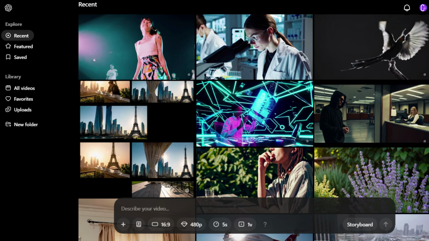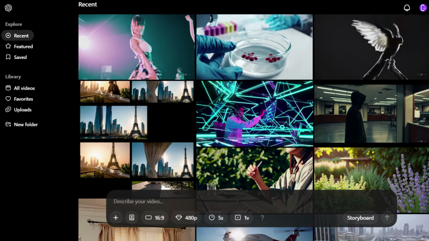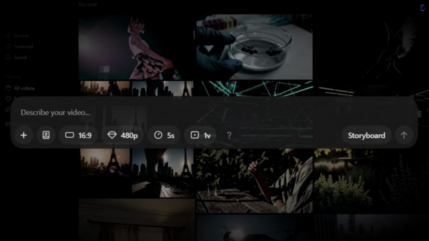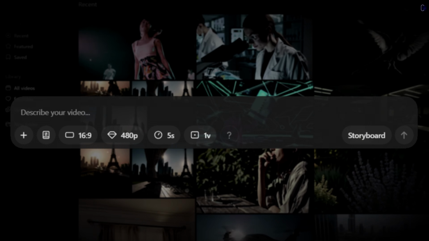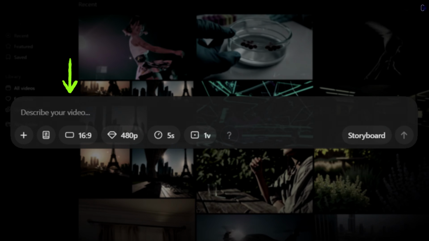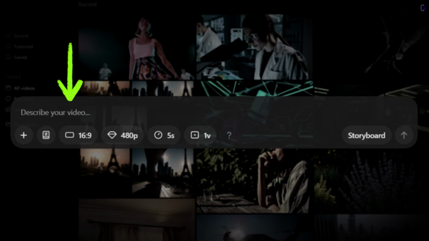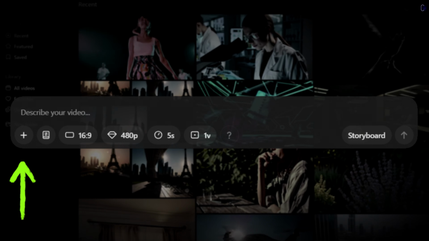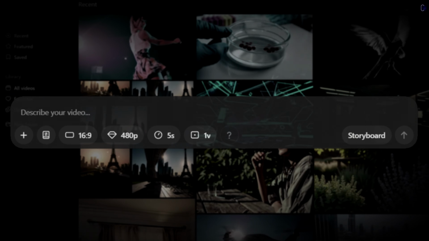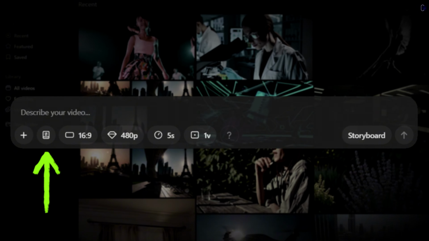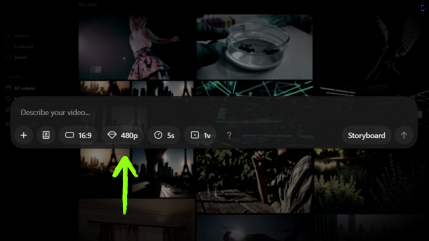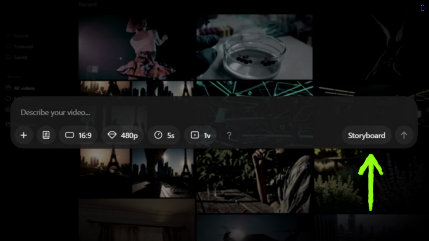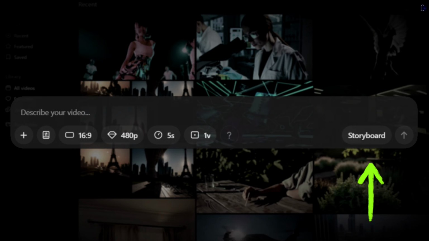Now that we've established the boundaries of our capabilities, let's focus on the prompt input panel. It accompanies users on almost every page of the platform, subtly encouraging them to give it a try. The panel includes a field for entering text prompts and a button for adding your own media files, images, or videos that can serve as a base for the clip. It also offers a range of settings: preset selection, frame proportions, resolution, duration, and the number of video variations. There's also a separate storyboard button that leads to the storyboard management page.